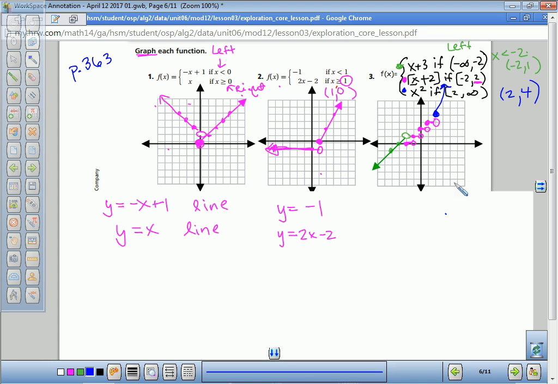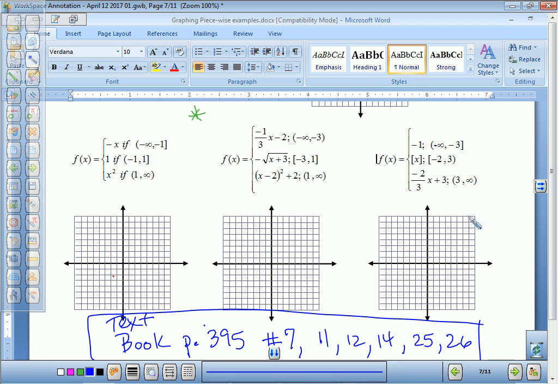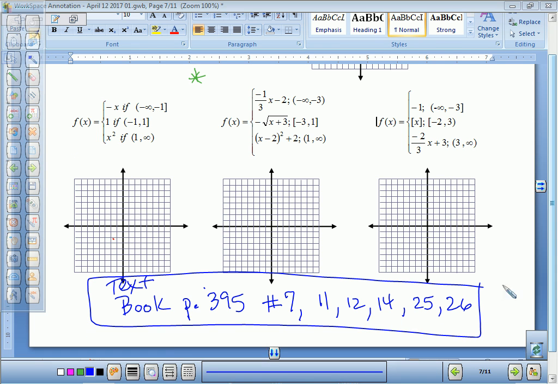Okay. All right, we're going to do one more together, and then I'm going to give you a chance to work on your homework, which is out of the book. It's just 6 problems, so maybe you'll get a chance to finish. We're going to do this one together, really because of this cool function right here.